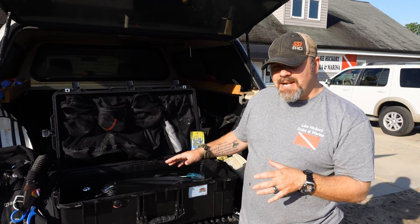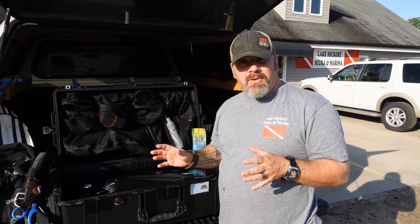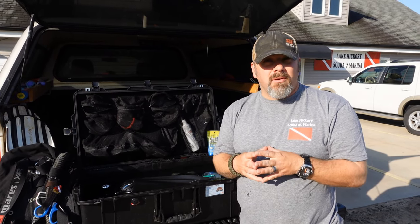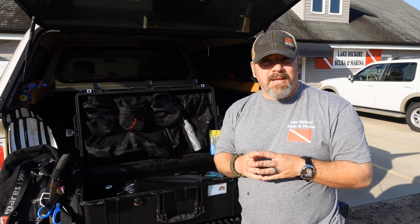But the last thing that I do is simply hang it up to dry, and when I do that, I'm going to make sure I'm using the proper hangers, and I'm not going to leave it out here in the sun. I'm going to put it in a cool, dry place. You guys saw my video on the personal dive locker. That's typically where I hang it up to let it dry.